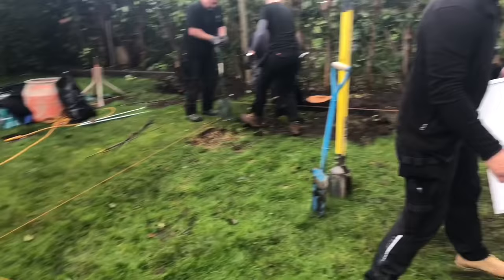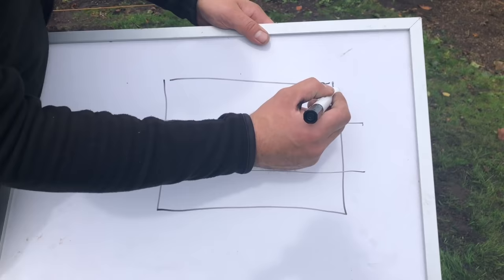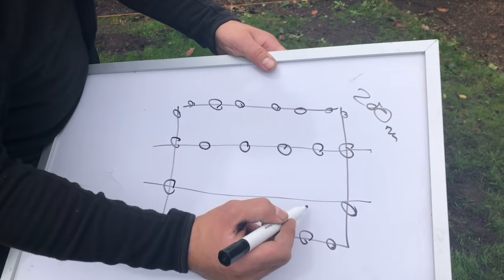So basically this is what it's going to be. It's going to be 5 metres, 3.5 metres. So that's those lines that we've pinged out. We'll also put two sets of lines across there. We will dig these corner piles, which will be approximately 200 away from the corner. And then we will have 6 on the back, 6 on the front, 4 down the sides, and we'll have 4 in the middle. And they will be the piles.